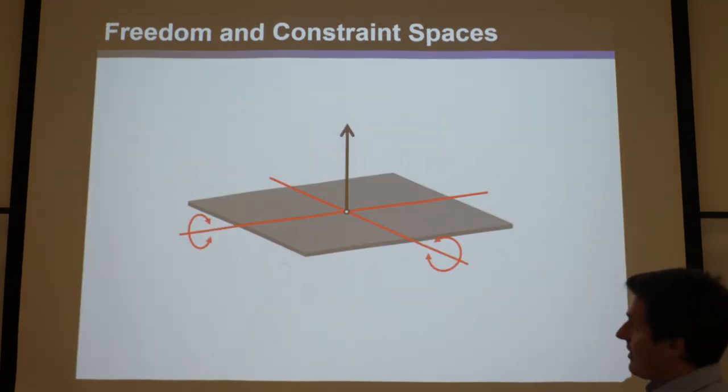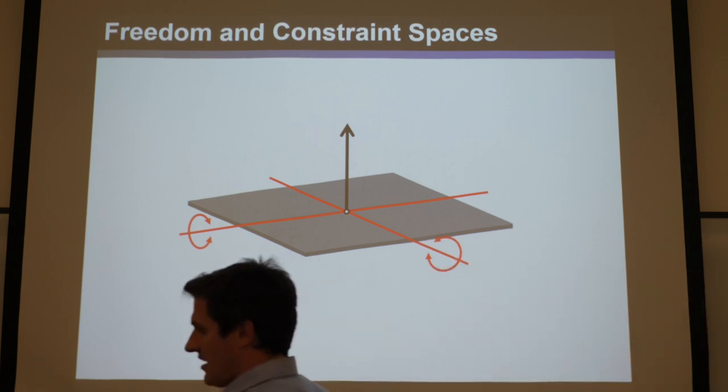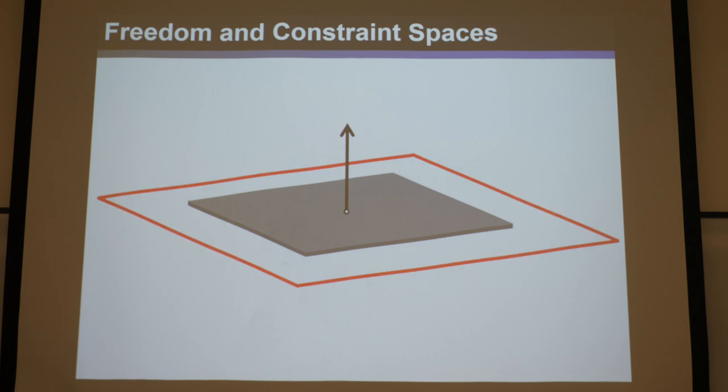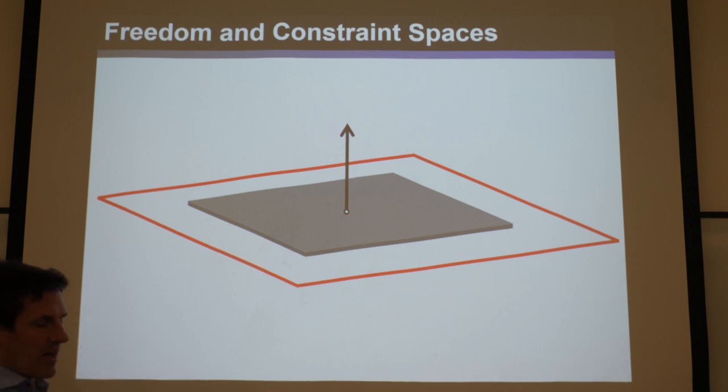So that's the freedom space. And this guy links to the constraint space, which looks the same. It's basically a plane, a highlighted blue plane. And that's a much simpler thing. So if they say they want these motions, then you say, well, you have to constrain every rotation on this plane. So not only will this do tip, tilt and piston, but it'll also rotate around any line on that plane, which you think is awesome.